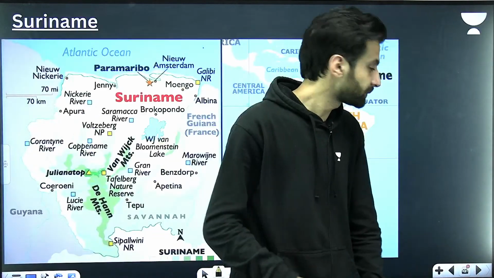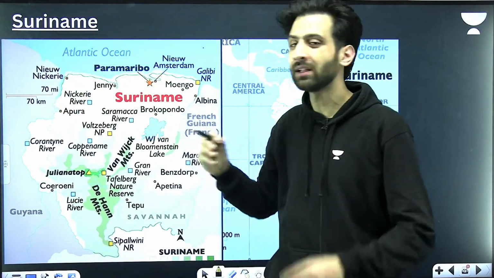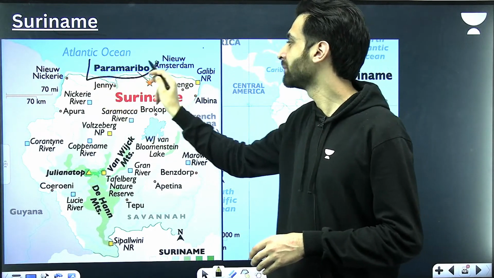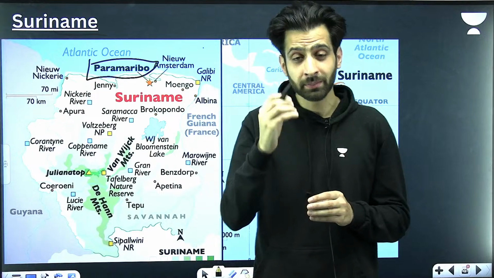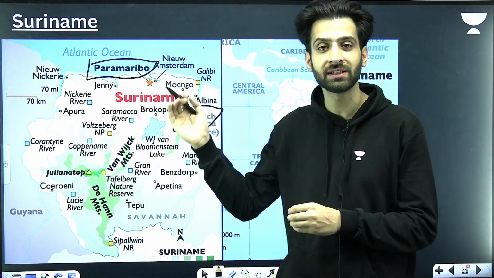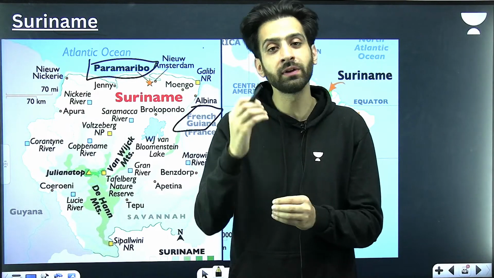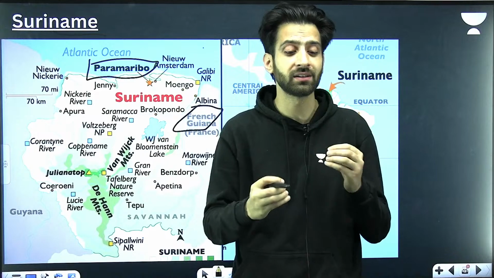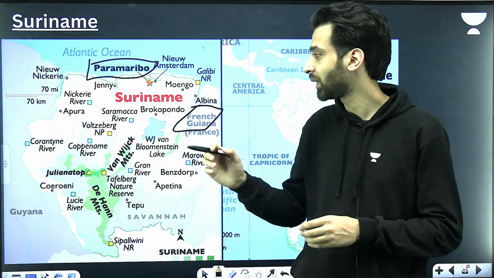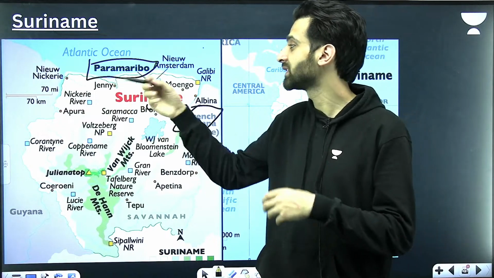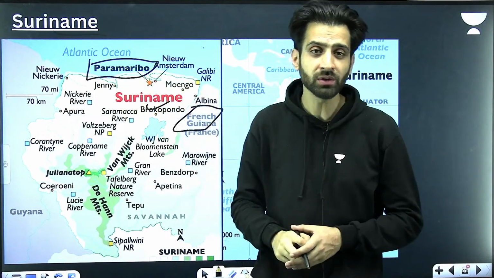Coming to the next, that is Suriname. Nothing much that you need to know about it. Just remember the capital if you can, Paramaribo. Now, why is it important? Because it is touching French Guiana on the west side. Because French Guiana will be in the news every now and then because of the launching of satellites and various rockets, this might as well be asked to you, what is the capital? That's Paramaribo. This is about Suriname.